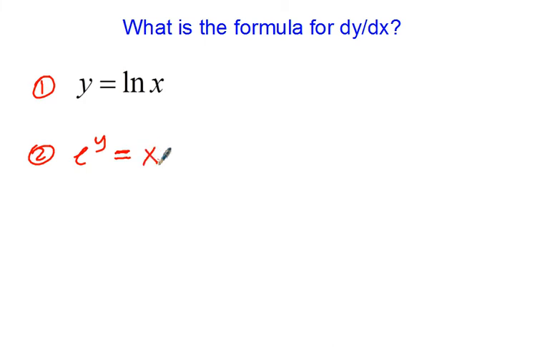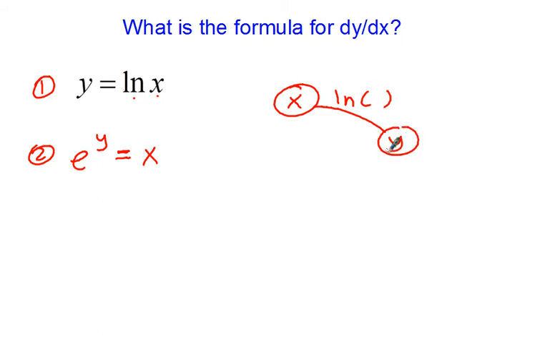You may wonder, what's the point? Well, the point is that we know the formula for the derivative of e to the x, or e to the whatever. We can use that to our advantage in calculating the derivative of this inverse function. For this next step, I'm going to diagram things out. According to the first formula, we're feeding x into the log function and producing output y. And according to the second formula, we're taking y as an input to the exponential function and producing output x.